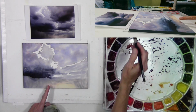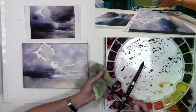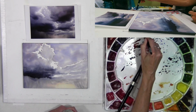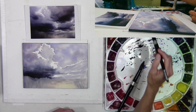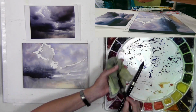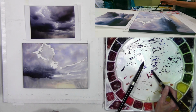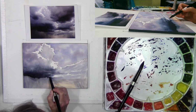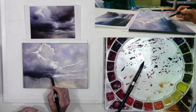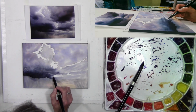And I think I'm going to switch to my ultramarine blue and the pearl scarlet mix, because I want to go a little more purple in this area. Drying my brush again.